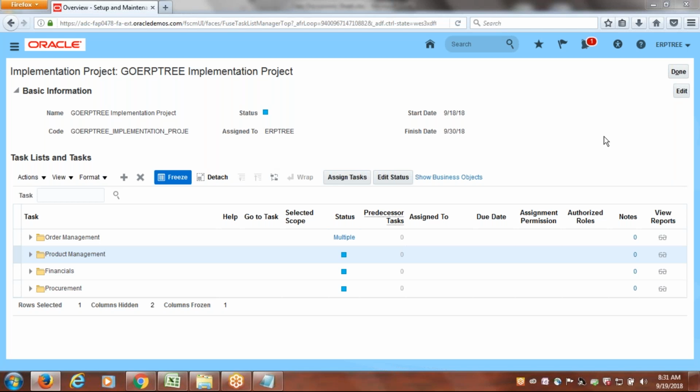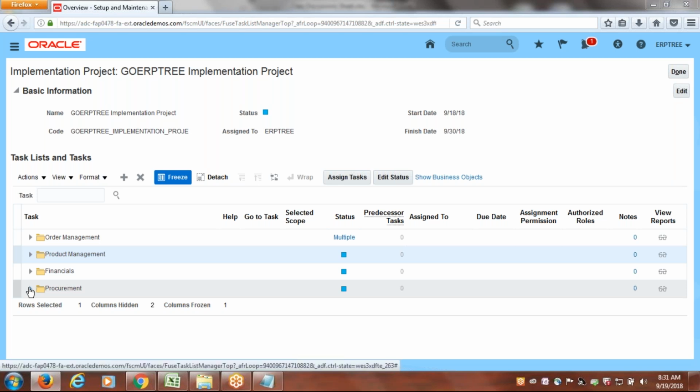Okay. It's very simple. Option is a specific module. Within the module, what are the setups you do? That is a task. Procurement is not a module, so you don't call it an option. Procurement is a group of modules. This we call an offering. Procurement you call an offering. Within the procurement, what are the modules we have? We call them options. Within the options, what are the setups we perform? That we call a task. Group of tasks we call a task list.